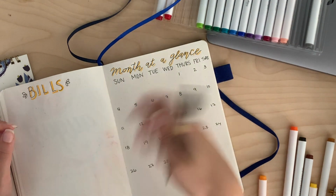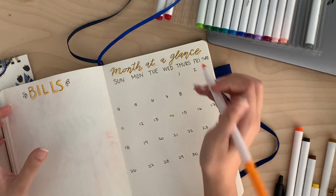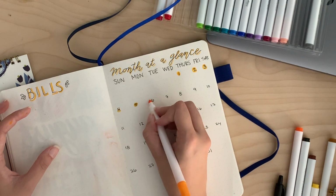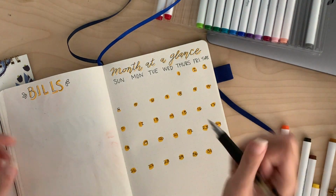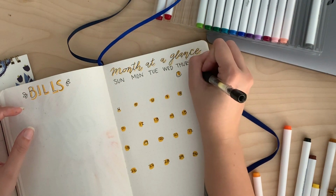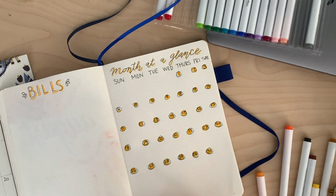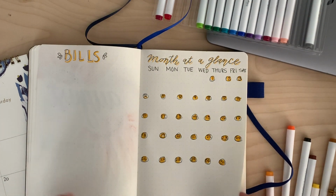but I'm going to make it just a tad bit more fun here. I'm going to go first with this orange color again. Just going to make little circles. Everything's still kind of wet, I think. And to go along with the dots, we're going to rhythmically circle the dots. Okay, so there is my bills and my month at a glance there.